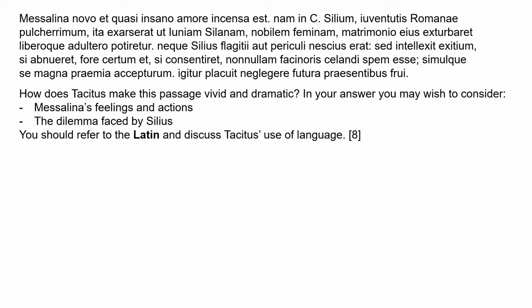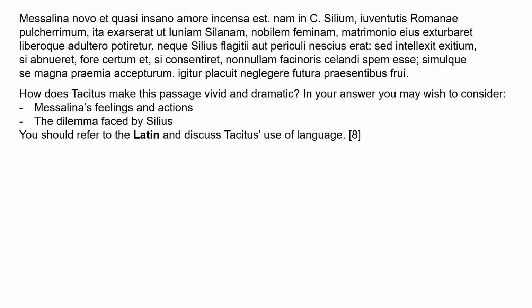Okay, so let's take a look at the question and how we would actually answer it. And I'm going to try to demonstrate to you what I mean by keeping it simple. There are, at a rough estimate, 30 things I could pick out in this passage, some of them quite high level and complicated. There is, for example, a chiasmus, if your teacher has taught you about those. But I want to demonstrate to you that you don't necessarily need to go complex to get a good mark.